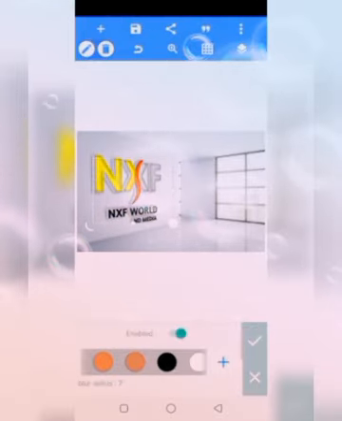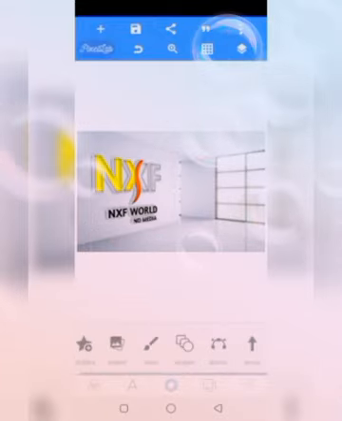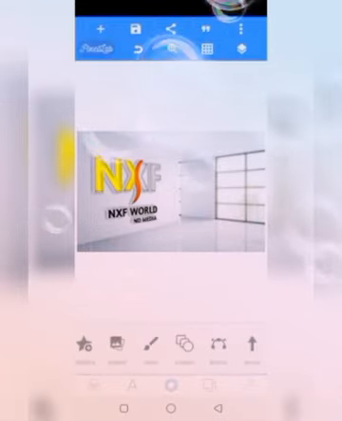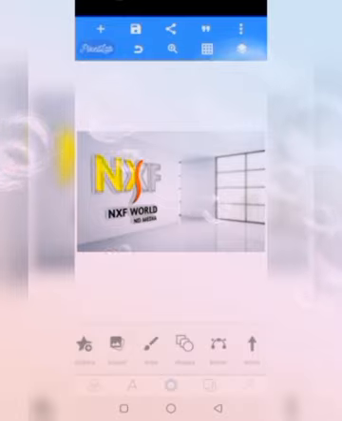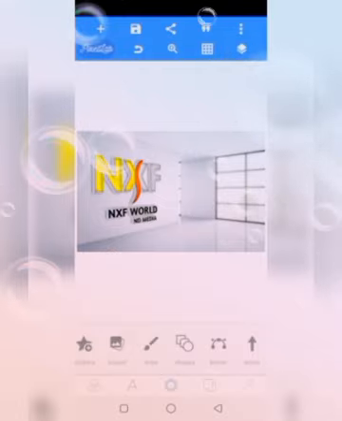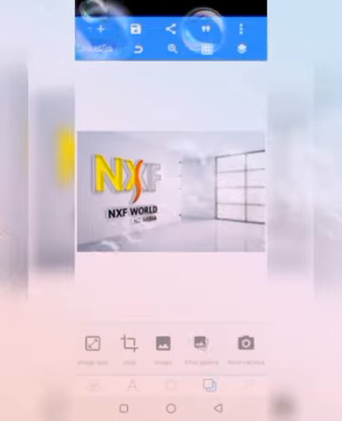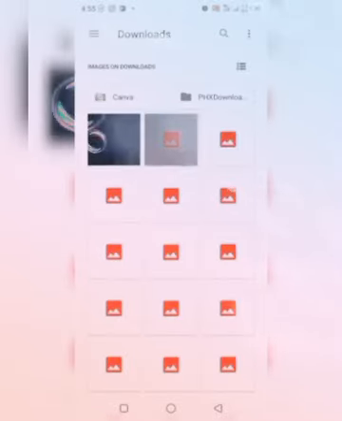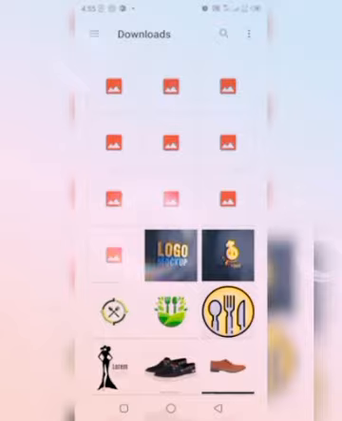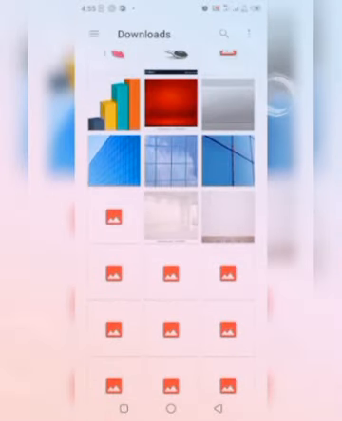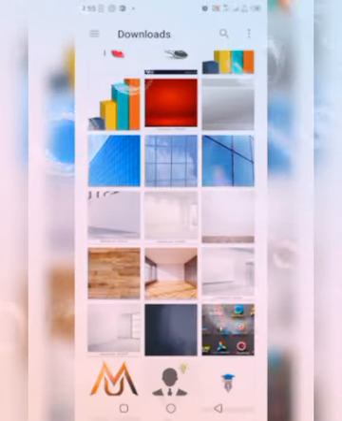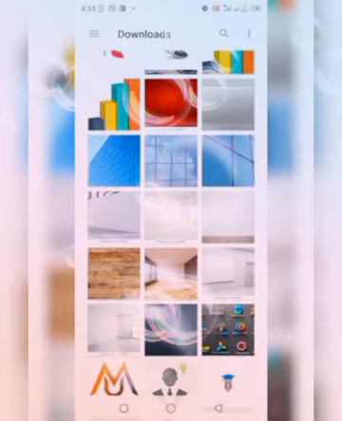Okay. Alright. There you are. Can decide to use yet another background. Let's come to here, background from gallery. Search for another background. Let's see this. Yup, see that?